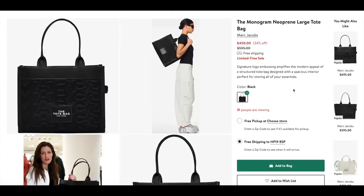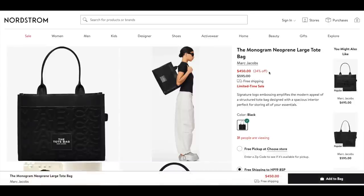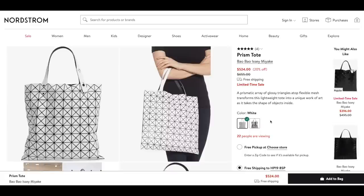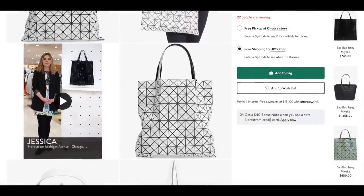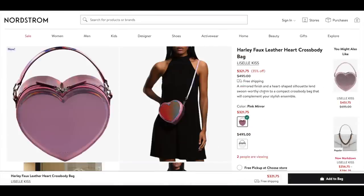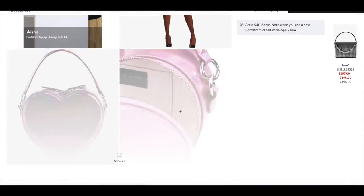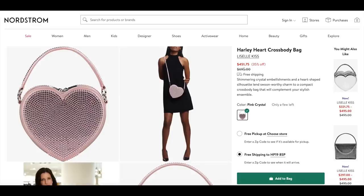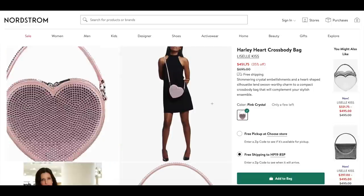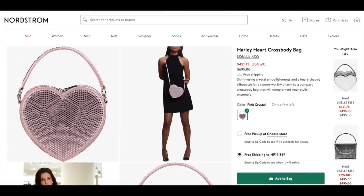The large Marc Jacobs tote bag is perfect for travel, and I love that it has a zip closure which makes it more secure — 24% off. We also have a Prism tote bag in a few different colours at 20% off — really different the way it folds. If you are into the Barbie trend, you might have seen the Moschino heart bag but can't find it anywhere. A great alternative is the Lizelle Kiss holographic heart bag — 35% off at just over $300. Look at the way it shines and it has a zip opening. They also have one with all crystals from the same brand, also 35% off. These are some of the best heart bags I've seen.